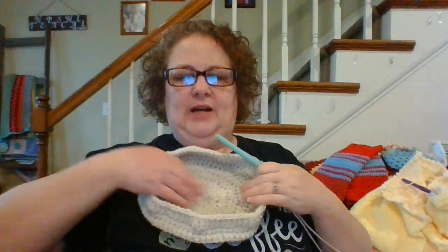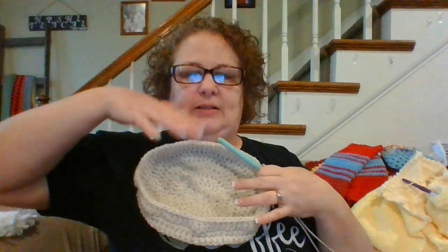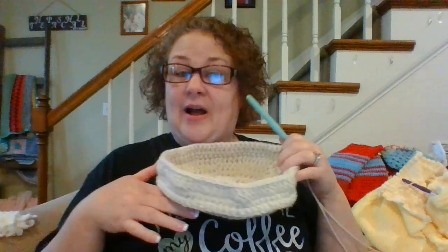One more thing — remember the owl basket we're working on for Thursdays? I'm just about to start the basket weave portion of it. I finished up through row nine, which is the base, and you do this holding two strands together. Now it gets built up with the basket weave, so that base part won't be visible when it's sitting down. Guys, if you want to join in you're welcome to — you do not have to have a channel to participate in these monthly projects.